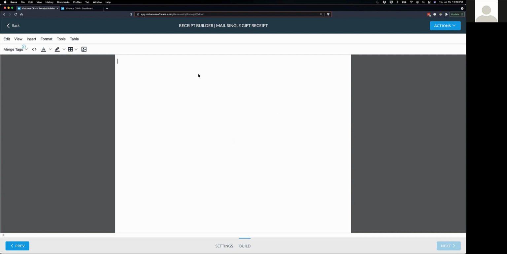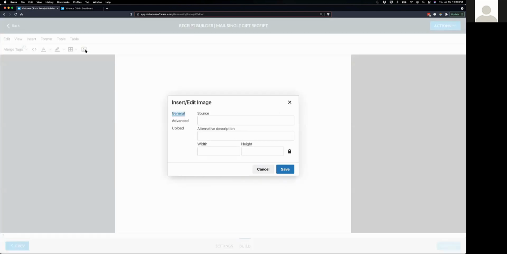Now, I'm going to go ahead and build a really quick, really basic receipt, because we do only have an hour. But I'm going to click on this little image button, because the first thing I want to do up the top is drop in my logo. Now, if I've got my logo somewhere accessible online, I could put in the URL, right, to link to it. Or if I just have it saved as a JPEG or a PNG file or what have you, I've got it saved on my desktop, I could go ahead and add that in.